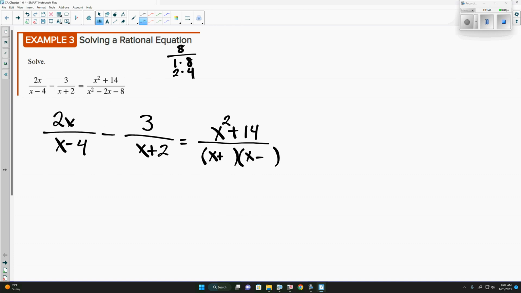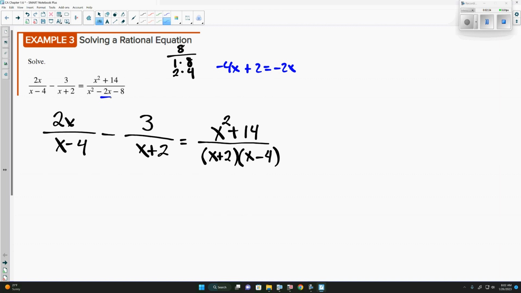Now, most likely, it's going to be 2 and 4, and it's going to match up with the ones we already have. Since we have an x minus 4 and x plus 2, what we're hoping to work out is that the factors of x squared minus 2x minus 8 are going to be x plus 2 and x minus 4. If it is that, then it's going to work out a lot nicer. And if we check the middle term, x times negative 4 is negative 4x, plus 2x is equal to negative 2x, which is our middle term. Okay? Questions on this so far?